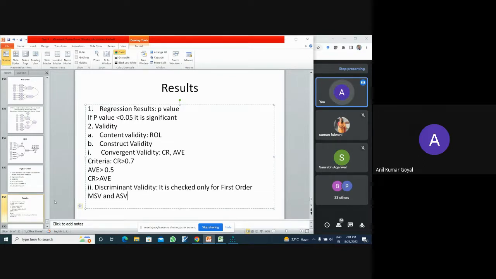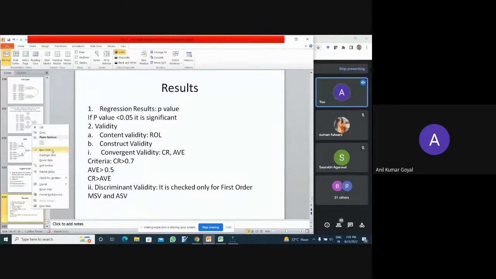Those who are interested to know how to report the results and what are the things which we should report in the results, this is a very useful criteria for those.